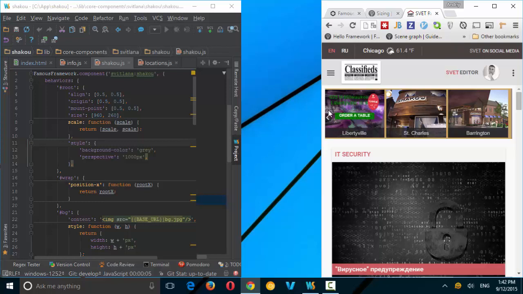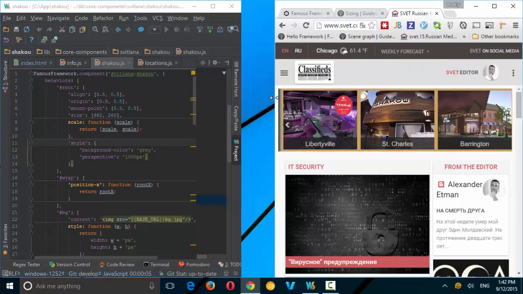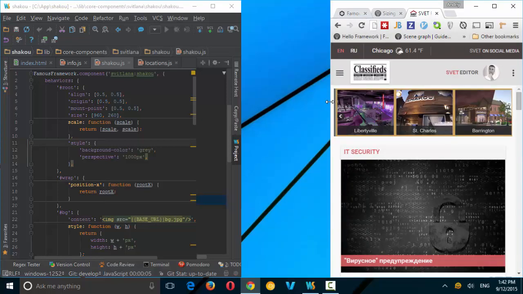We have several images. First of all, there are 3 images, and we need to scale them if we scale the window width.